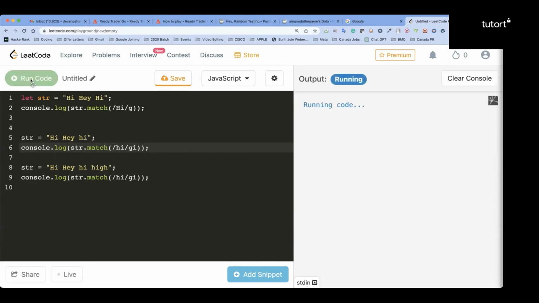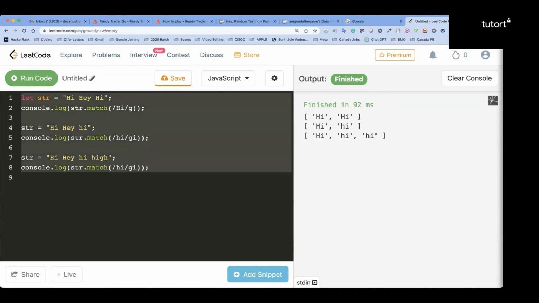That's correct. That would be the output. Wherever you find the high, it will just print that output, right? This is just checking for string matching. Even as a substring, if it is present, it will give you the output. Okay. So first two are the same. In the third case, it finds the HI, so it just returns the HI. It's not returning the complete string. Here also, it is not returning the complete string. It is just giving wherever it matches that value. That's it.